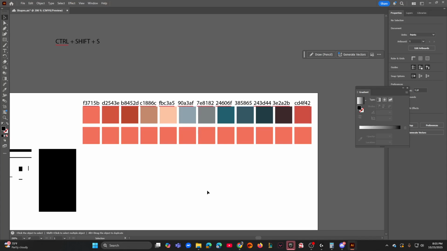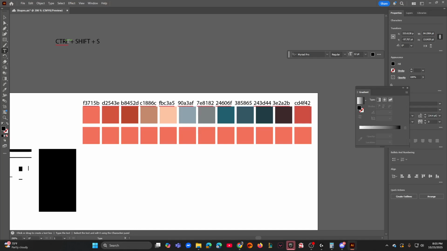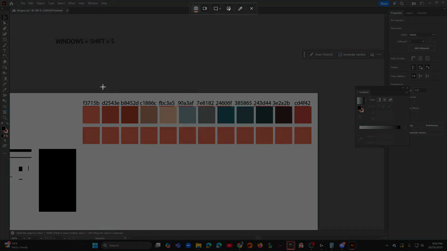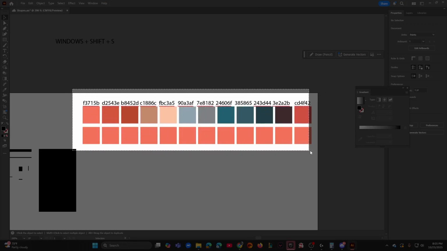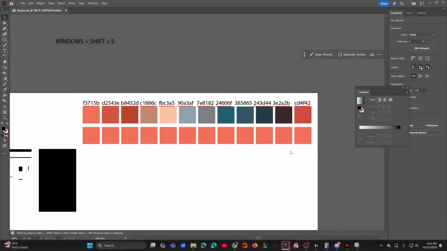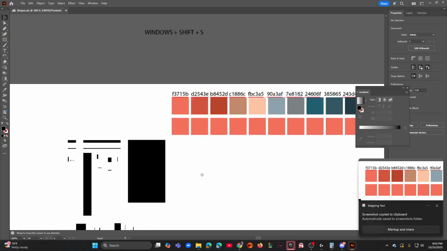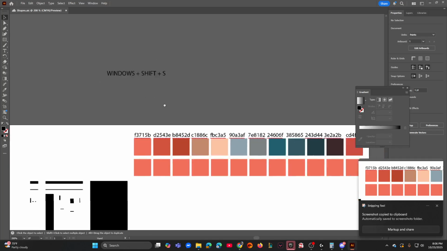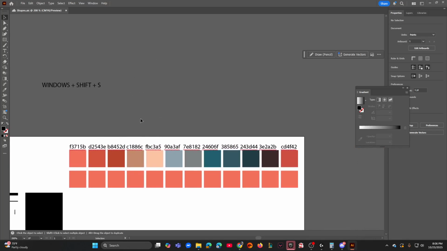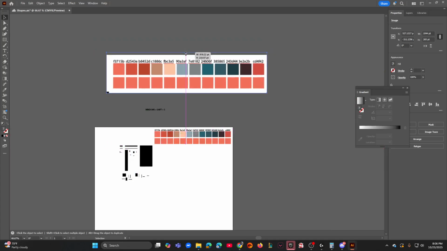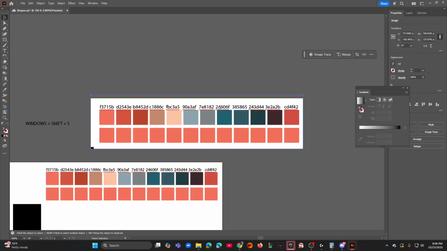It's actually Windows key, Windows Shift S, right? And that's going to give you this almost highlighting thing that allows you to make a copy. I have now made a copy of the colors. Then I can come into Illustrator, and just press Control V to paste. That's going to paste a copy from my video, right?